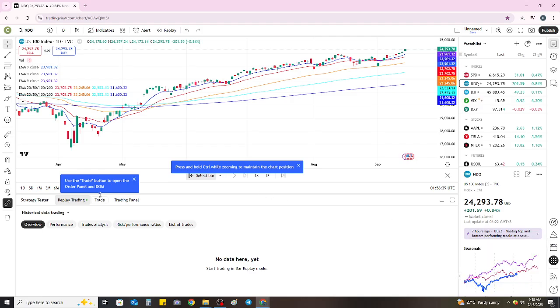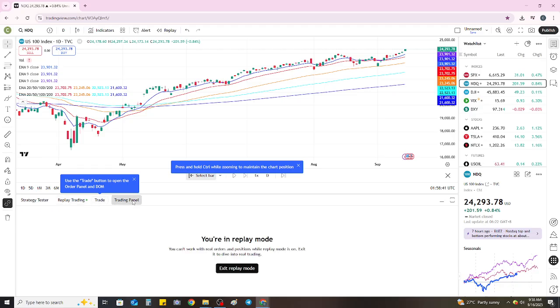In the order window, you can customize your order details to fit your trading strategy. You'll need to decide on the order type, be it a market, limit, or stop order based on your market analysis and strategy. Specify the quantity, which is the number of contracts you wish to trade. You also have the option to set take profit and stop loss levels to manage your risk effectively. These are key tools for protecting your investments.